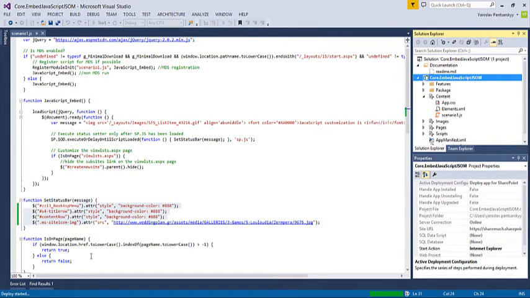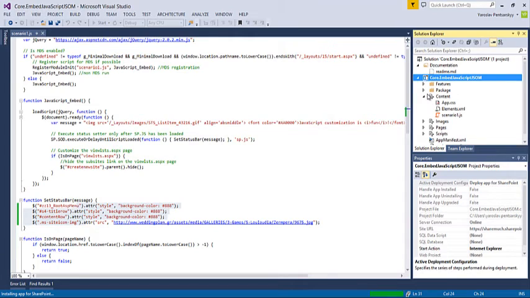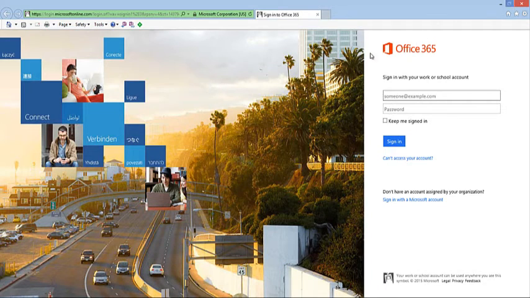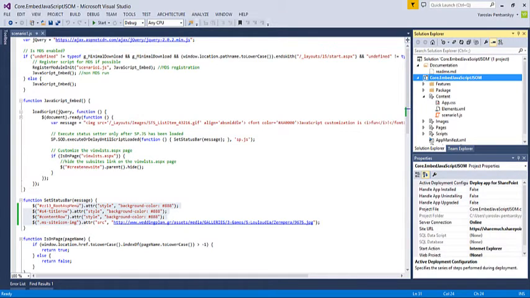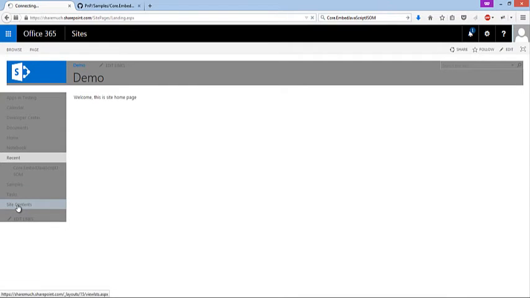And it's gonna start deploying to the site. This solution is already associated with my Office 365 site. If you're deploying on premises, it's pretty much the same process. Just need to make sure that you have the apps framework installed on your on-premises site. Now, once this installation is finished, you will see Internet Explorer pop up and prompt me to authorize this app. Since I'm already logged in through Firefox, I'm gonna close Internet Explorer and go to my app here through site contents.